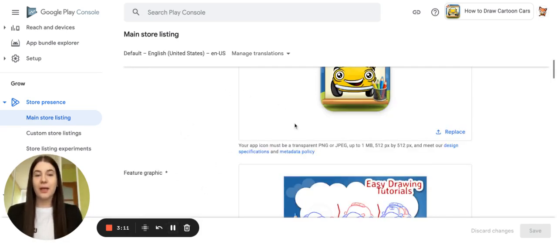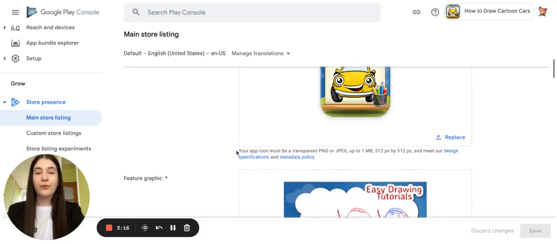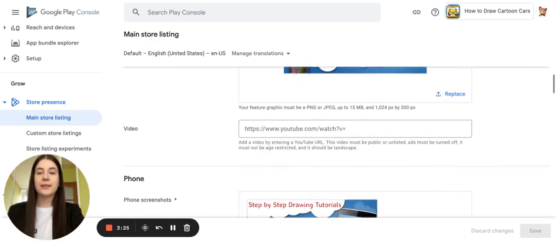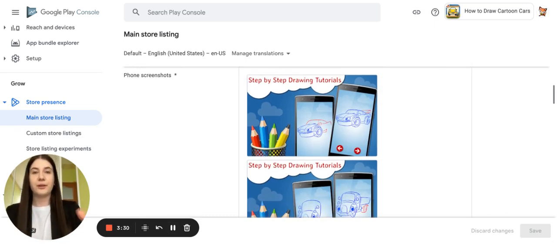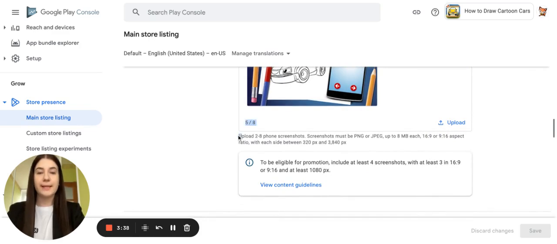Actually, when we are talking about Google Play, I entered Google Play Developer Console just to show you that there are all the requirements to the app icon, as well as the requirements to feature graphic, to screenshots. As you may see, there are different kinds of screenshots to be able to add, like for the phone, for tablet, and all the requirements are mentioned here as well, like the size, the format, and of course the maximum number of screenshots you can add, like the minimum is 2 and the maximum is 8.